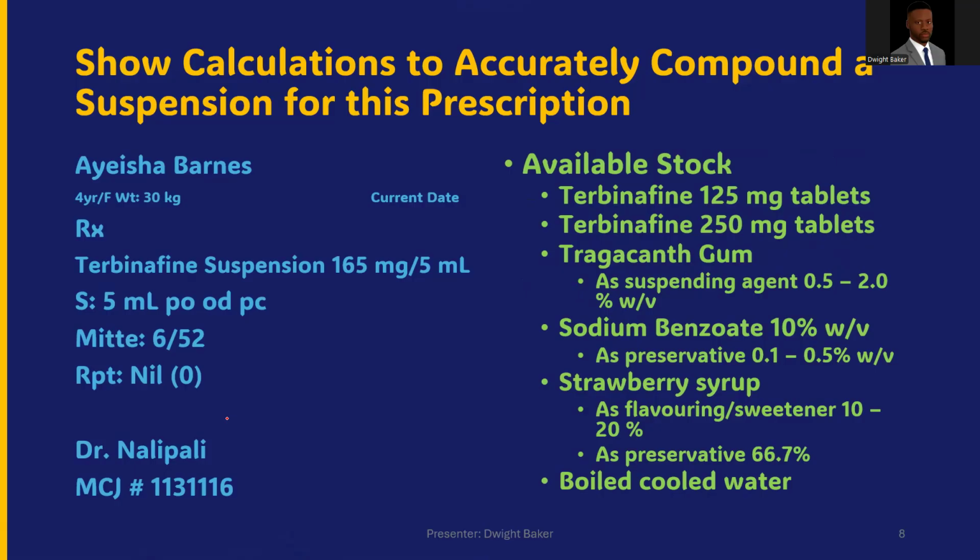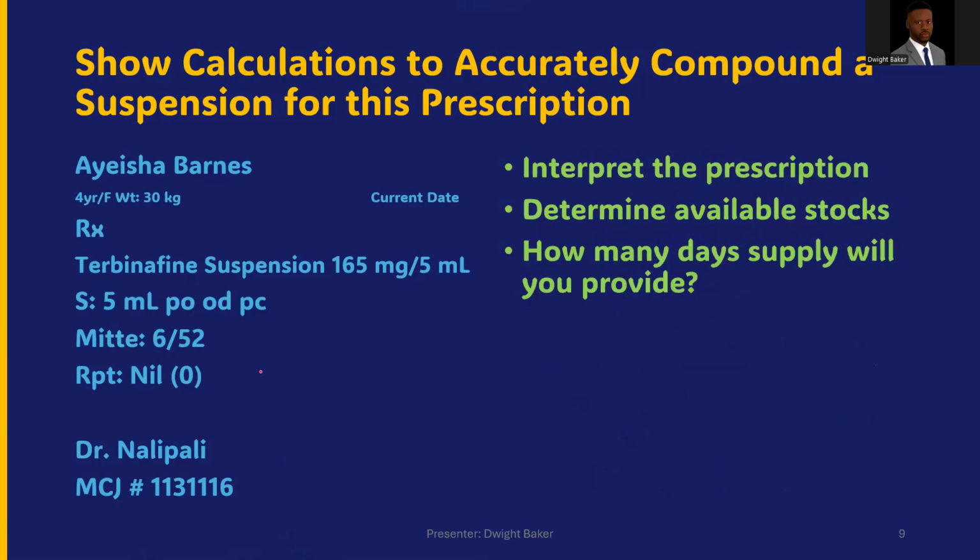All right. Tablets, and the prescription also says liquid. It says 5 mL, so it means that I need to make a suspension. Now, it says mitte 6/52. The other thing I need to understand is that I'm not able to make a stable suspension for 6 weeks, and so I will need to make it for 2 weeks at a time, and this is acceptable. So for a liquid preparation, I'm going to go with 2 weeks at a time. If it is a semi-solid or solid, then I can make up to 4 weeks at a time. All right.